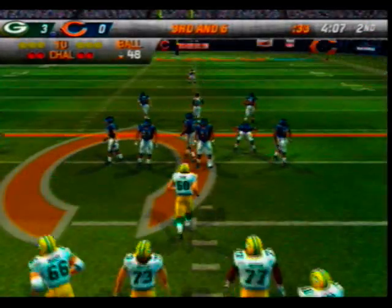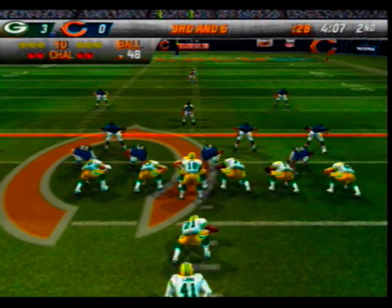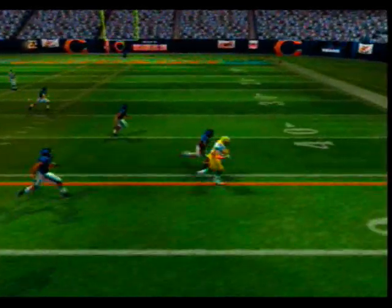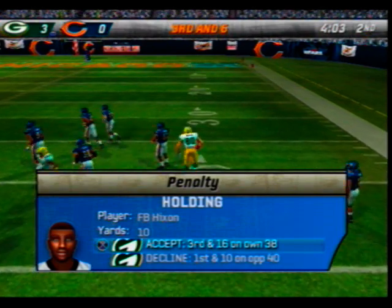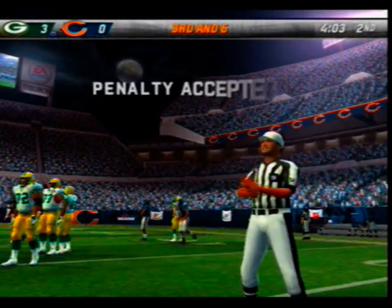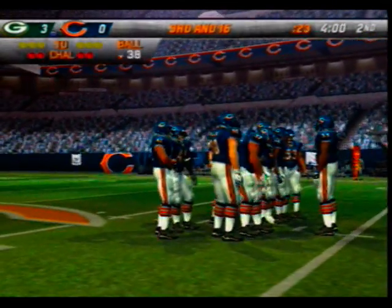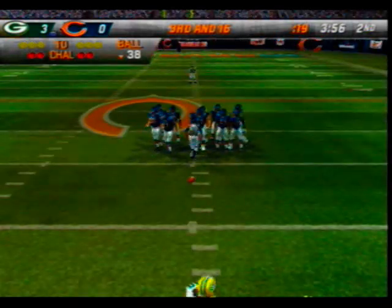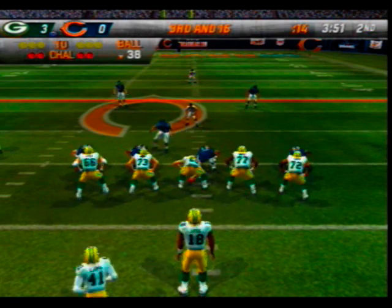Third and six. Ball on the 48-yard line. Jones, the deep man. Hey, watch the screen. Drops back, gets the pass off. Thrown behind, but caught. Monroe is there on the stop at the 40-yard line. On the offense, number 21, Hickson held him up. The rule on the hold is you can't let your hands go to the outside of the body. If your hands do move outside, then you have to move them back in as soon as you can, or you'll get called for holding.